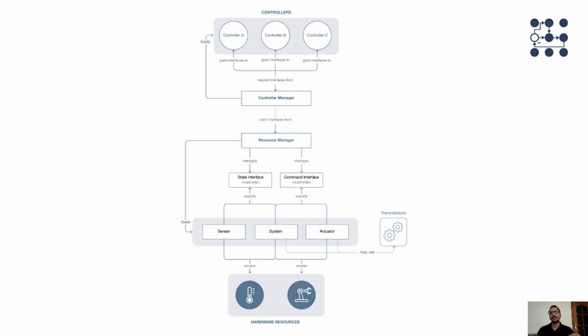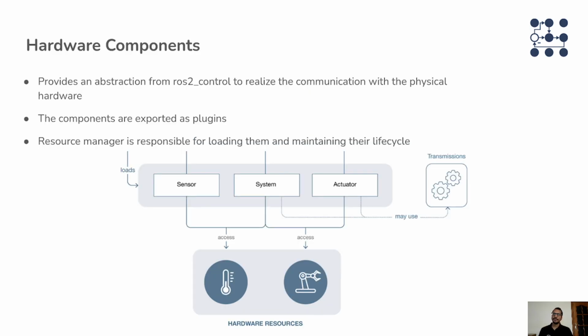This is the whole workflow of the ROS control ecosystem. So I'll be explaining it in different blocks, like hardware, resource manager, control manager, and the controllers, so you get an idea of what's happening under the hood. Hardware components: this is where the real communication with your hardware happens, and it gives you a nice abstraction layer, so you can plug multiple hardware or multiple sensors into your robot ecosystem.